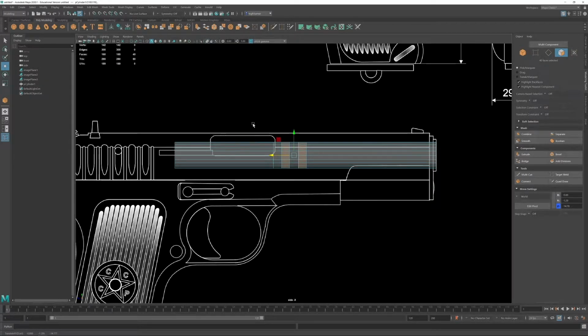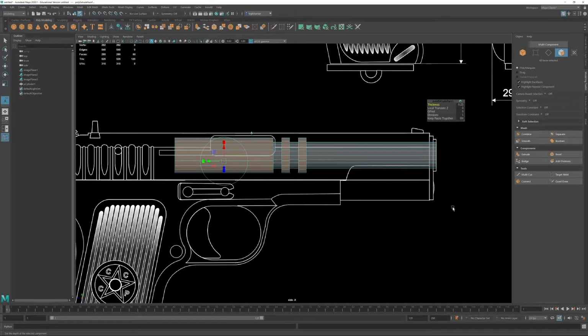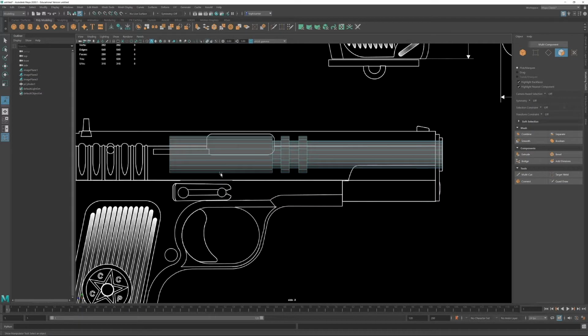So I'm just looking at the gap here, because the gap seems to be about the same as the thickness. So I'm going to do that. I'm going to do an extrusion here. We're going to go thickness, and I'm going to bring this out until about here, which looks like it's going to fill that shape. Now, in actuality, it would probably fill the hole that's here, but I'm going to leave it like this for now. And that looks to be about right to me, so I can say okay with that.